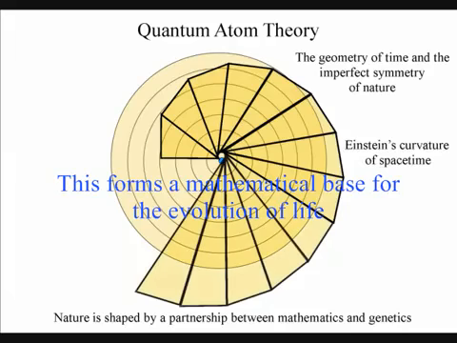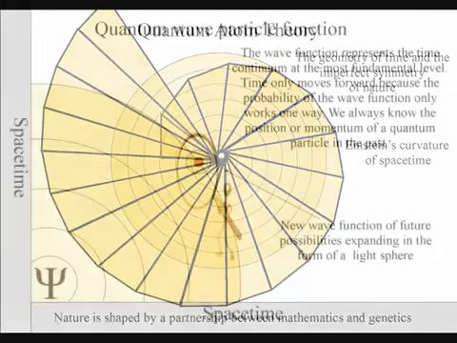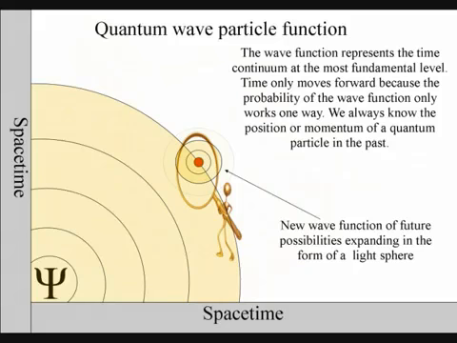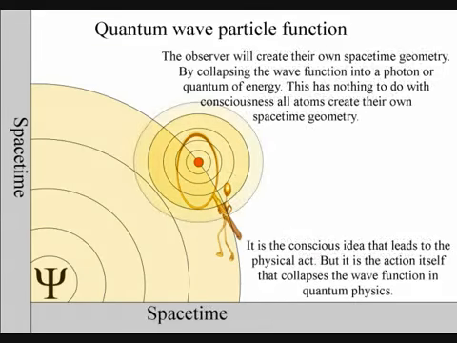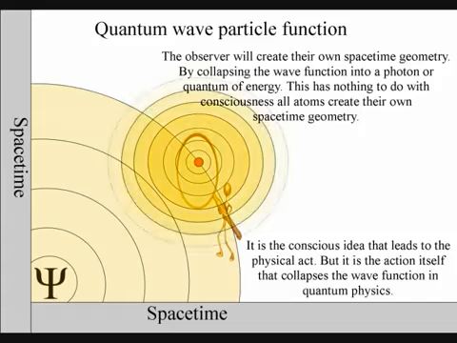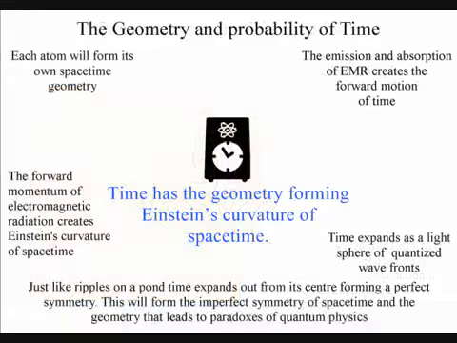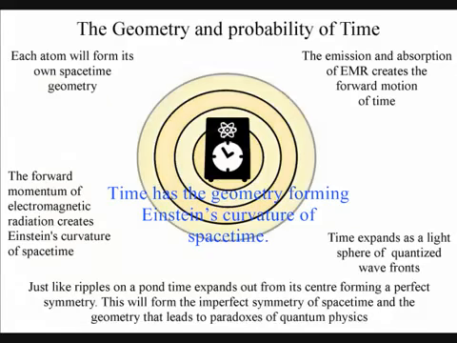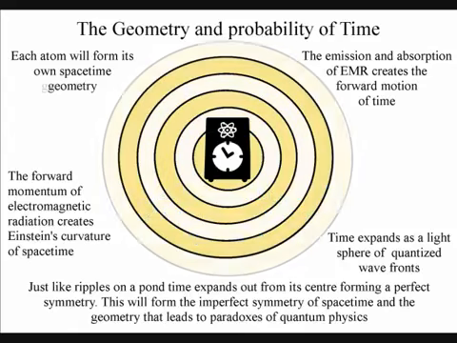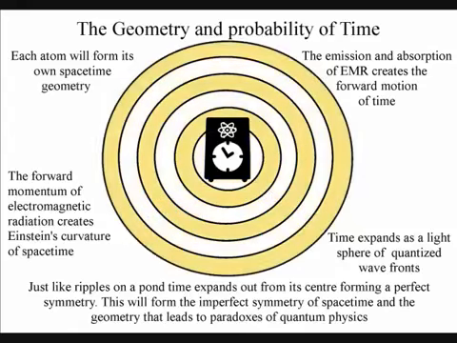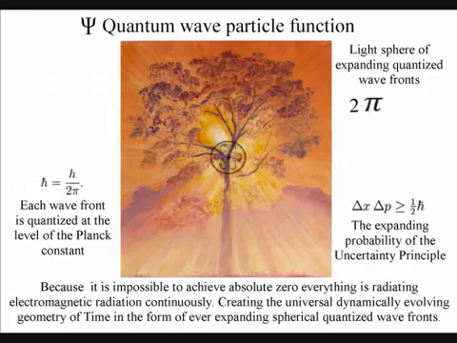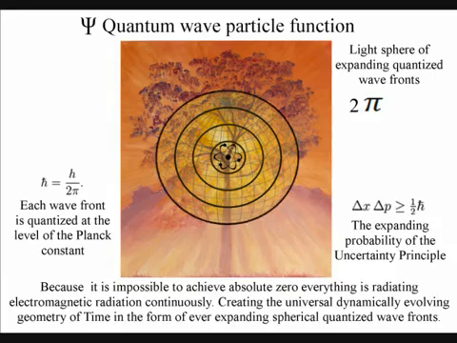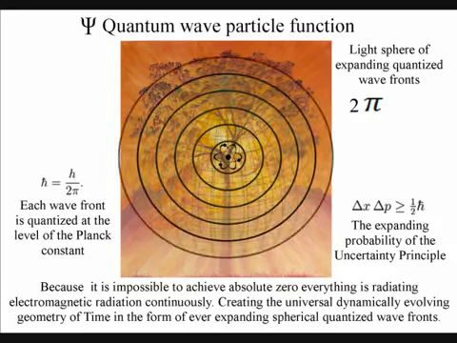We therefore have a self-creating universe, not a created universe. Life will create its own ripples in the fabric of space-time, forming its own broken symmetry of its own evolutionary path. In this theory, the passage of time, at the most fundamental level, is continuously formed by the spontaneous absorption and emission of light, collapsing and reforming the wave-particle duality of light, forming new photons in space and new moments in time that will have the geometry of space-time.